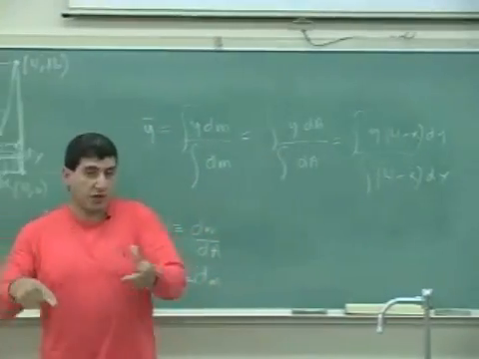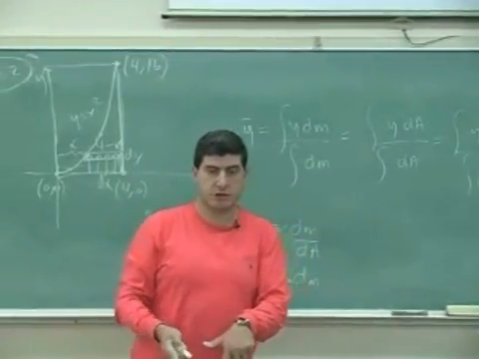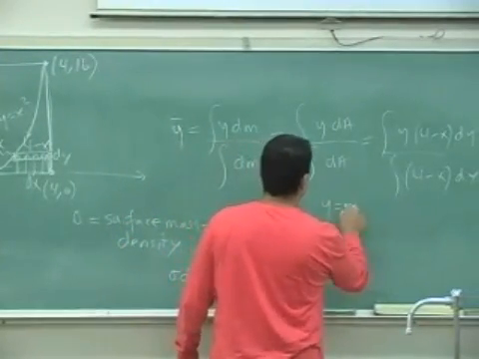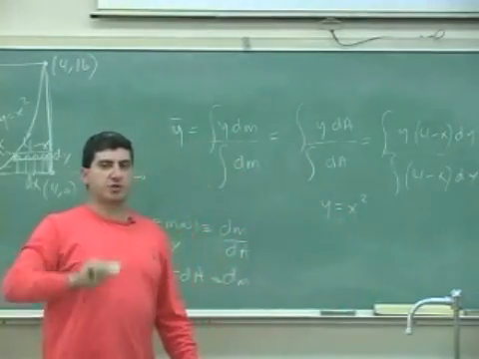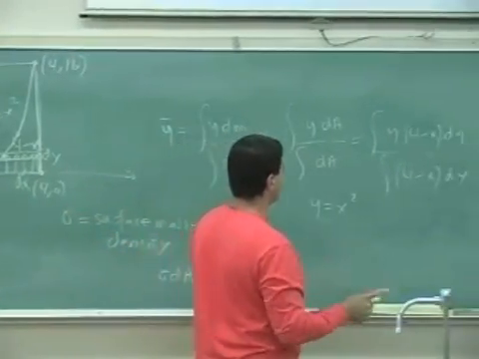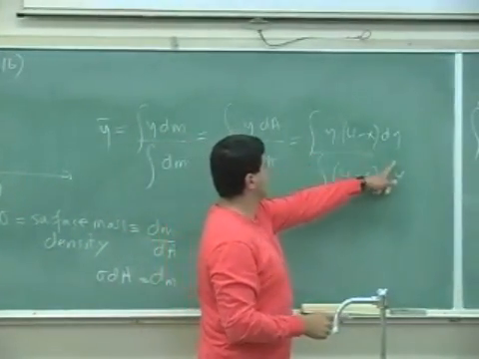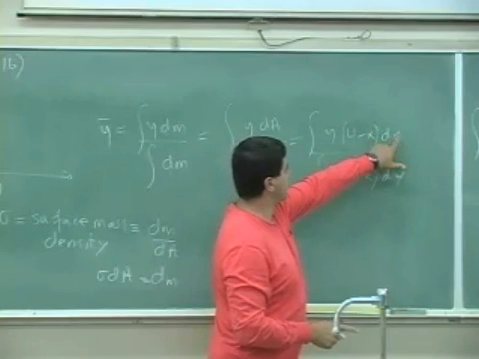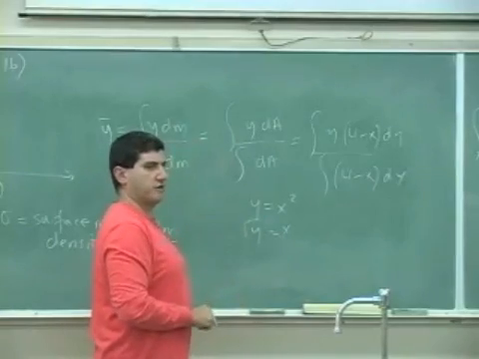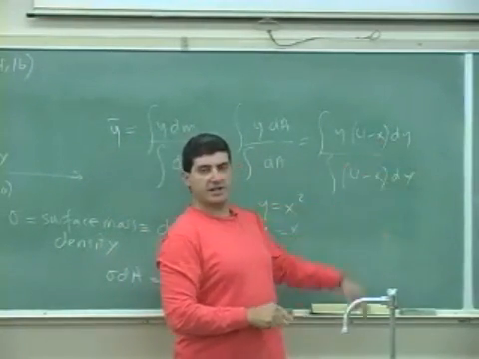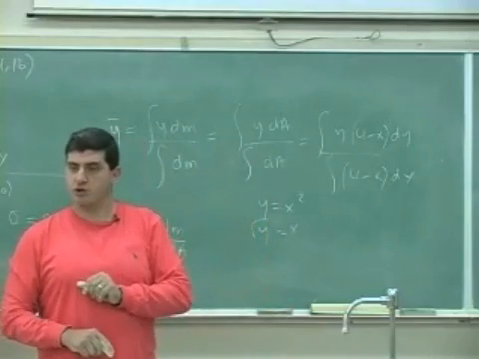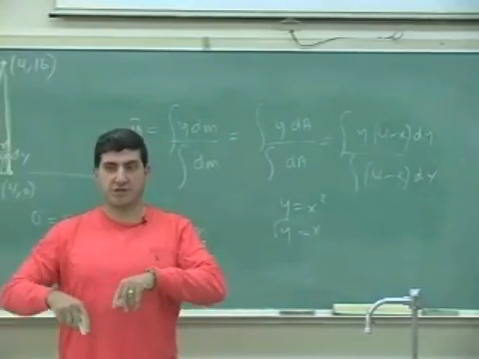Okay, now I can put the equation of my line. y equals x squared. But now comes a good question I'm going to ask. Do I have to do the integral in terms of y? In other words, since this is dy, do I have to solve for x equals square root of y, and put square root of y there? Or can I, if I want to, do the integral in terms of x?